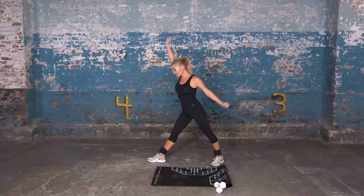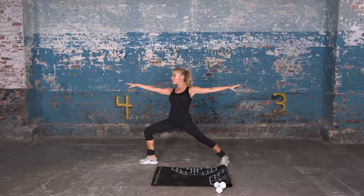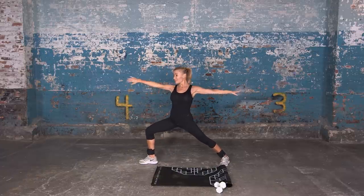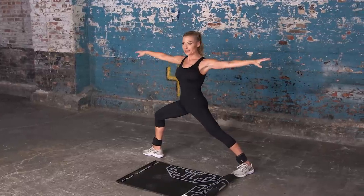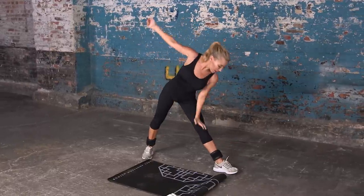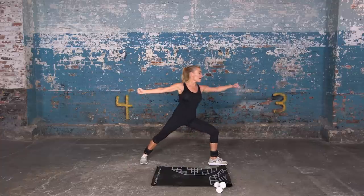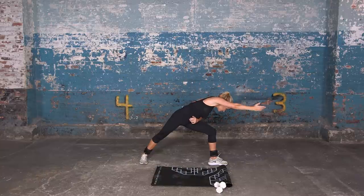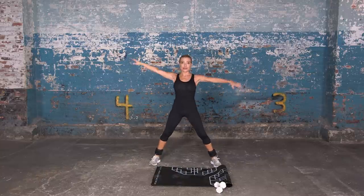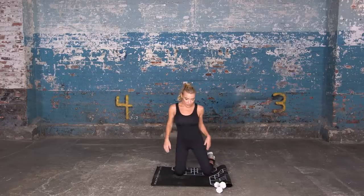We're gonna take a stretch to the right, and then I'm gonna ask you to take a nice deep lunge to the side and stretch over and open up. Good job. You can do the same thing to the left — reach for the ground. It doesn't matter where you're at, just matters that you're trying to get to your best. Then you're gonna reach over and up. Here we go, we're gonna take the mat now.